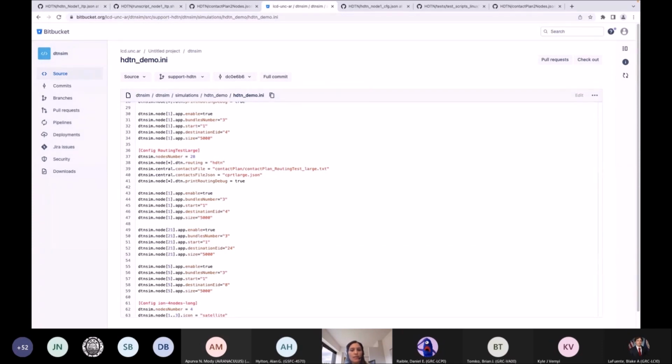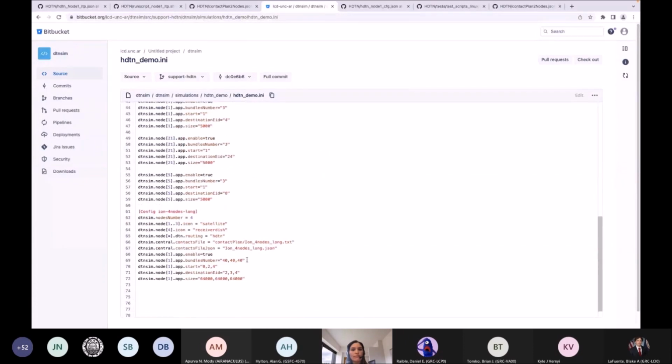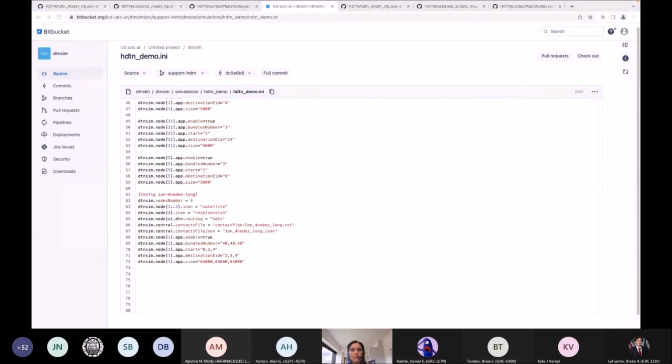And for each contact plan in ION format, there must be a corresponding equivalent contact plan in JSON format stored under HDTN source root, module scheduler, src. Then the other parameters are the DTN routing, this one, and then HDTN routing mode and HDTN source root. That's mainly it for this part.